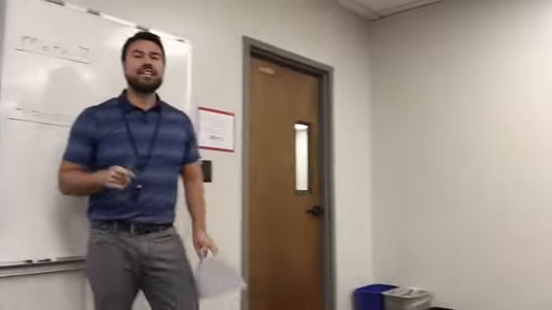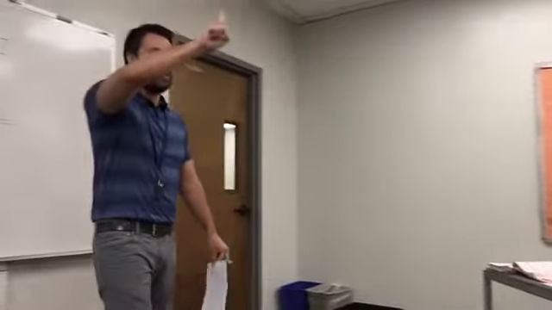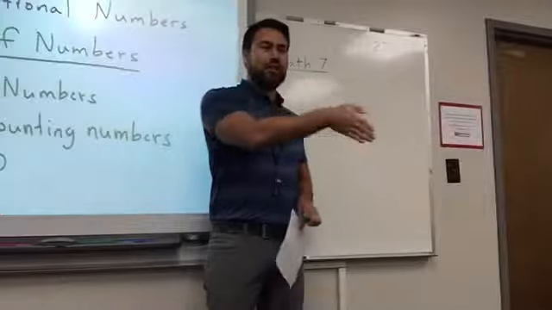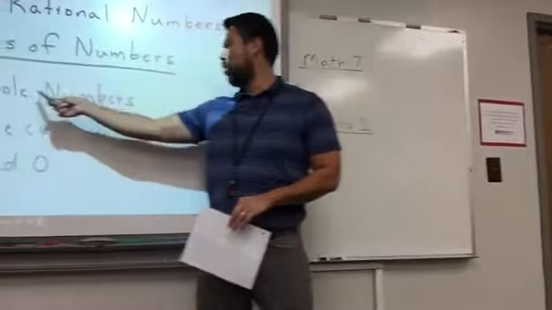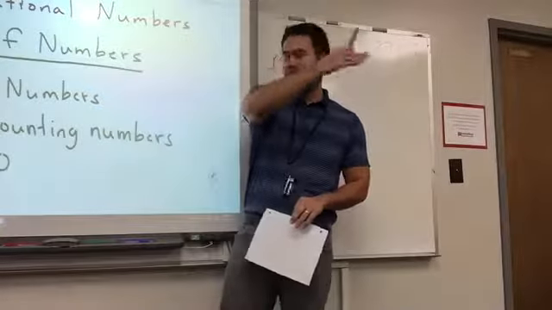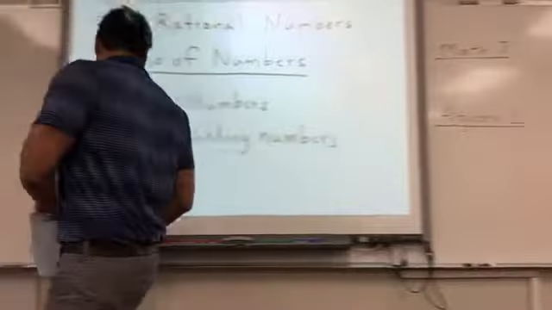Now, when he started counting, did he count like this? 0, 1, 2. Now, how did he start counting? He started at 1. So 1, 2, 3, 4, 5. Those are called natural numbers or counting numbers. We're going to start off, though, with the whole numbers. And that's all the counting numbers, 1, 2, 3, 4, 5, 6, 7, and the number 0. So those are whole numbers.